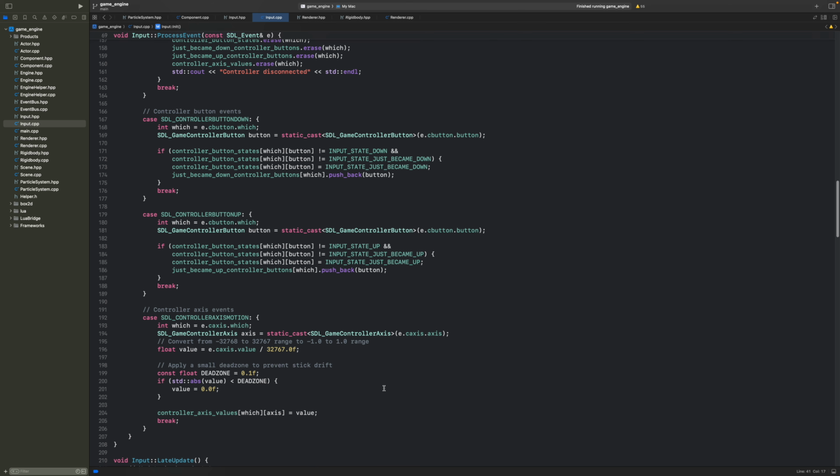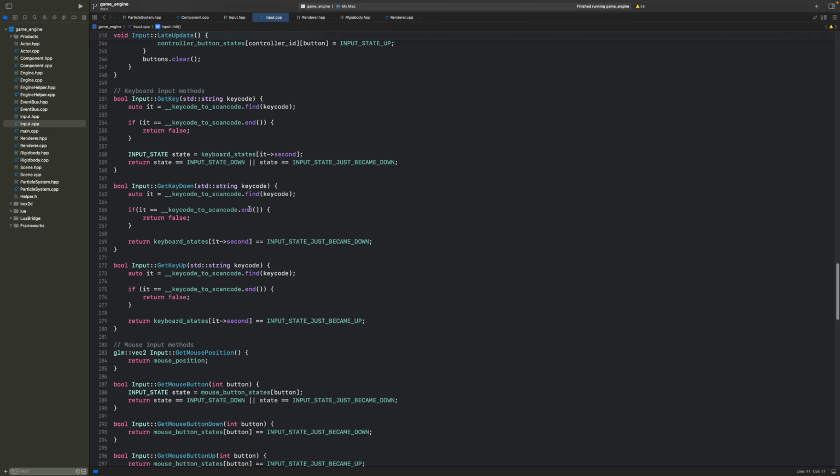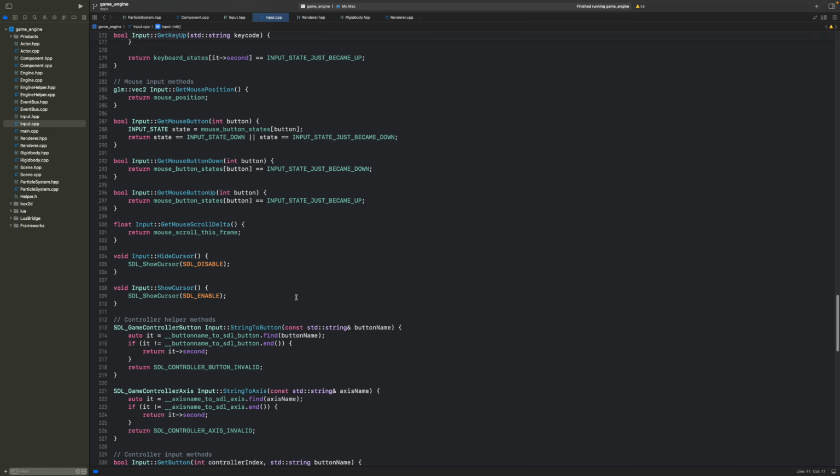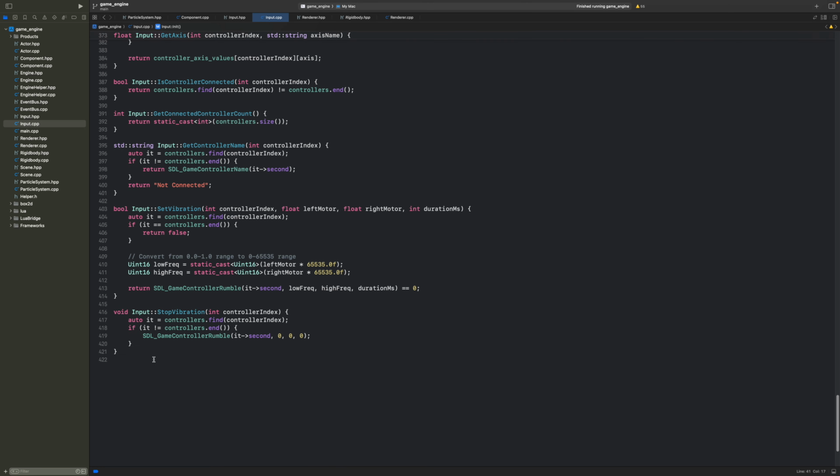And also I added some helper functions called get button, the same idea as I did in get key. And also one funny thing I added called vibration. If you have used controllers before, you will notice sometimes it will vibrate when you trigger something, when you trigger some dialogue. So I added that feature in my engine, so you can call that to make sure it can work like the market game. It's the same thing as the market game.